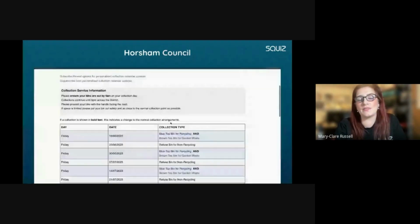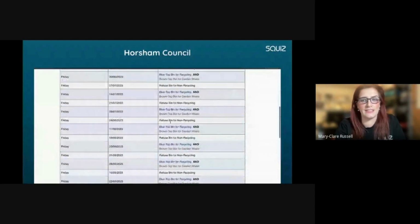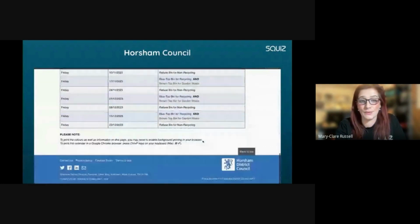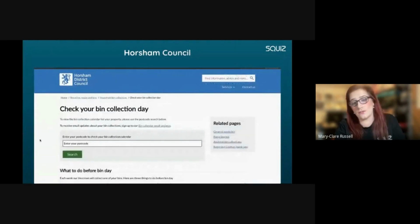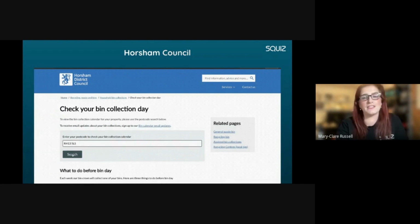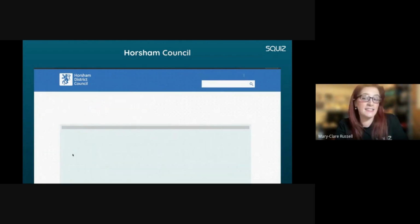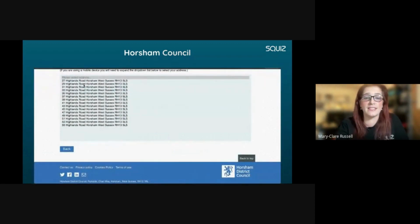My first example is at Horsham Council. Something I'm sure we've all had experience with is needing to find out what day our waste collection is. When we miss it, it's annoying, right? This example from Horsham Council shows through an unauthenticated personalization action, the user is able to search for waste collection, select their location and get the answers that they need in a matter of seconds. So the citizen's happy and it's one less email or phone inquiry going through to the council service centre.